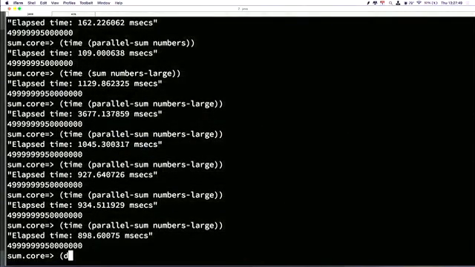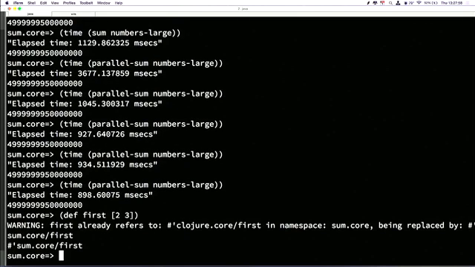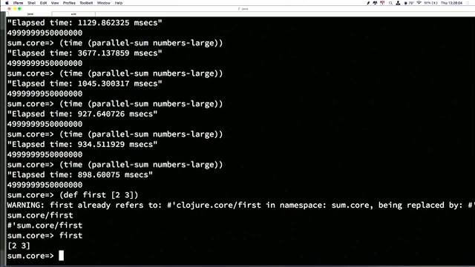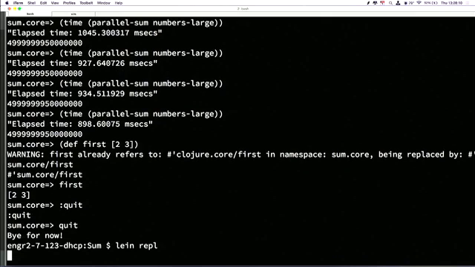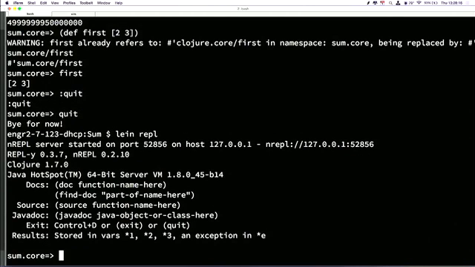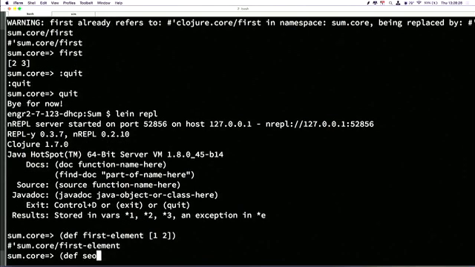So here's our example. Def first will just be an array of 2 numbers. Oh, that's right. Don't want to do that. I think I just renamed a core function. Let me just start over real quick. First is the function that says if you have a sequence or a list, give me the first element, and I just made it an array. That's not good. At least it warned me. So let's say first element is going to be 1 and 2. And then we're going to say second element is going to be 2, 3, 5.